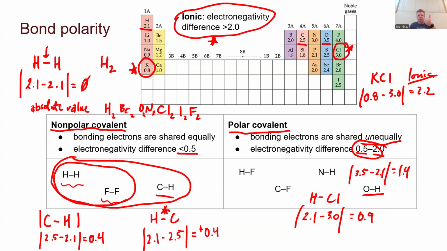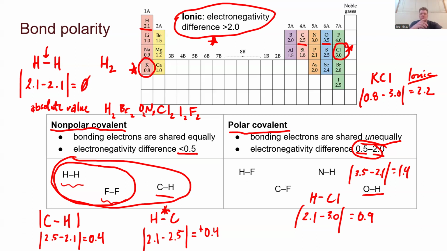We have nonpolar covalent, polar covalent, and ionic. Those are our three classes of bonds. So sometimes you can look at the formula and see, oh, that's a metal and a nonmetal. A metal and a nonmetal make up an ionic compound, so chances are it's going to be an ionic bond. This table gives you the specific values where you can do that sort of calculation and quantify it, and you can figure that out.